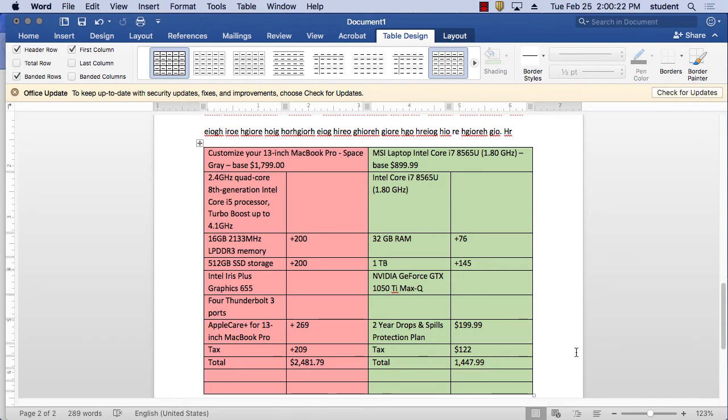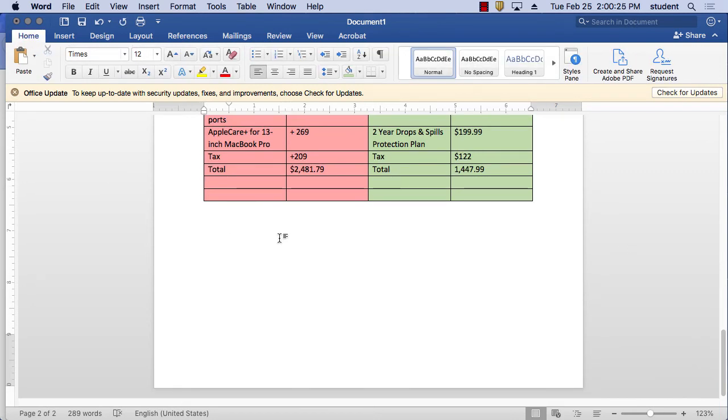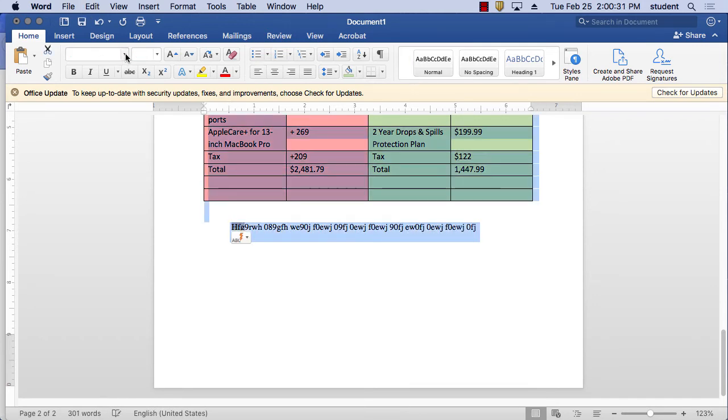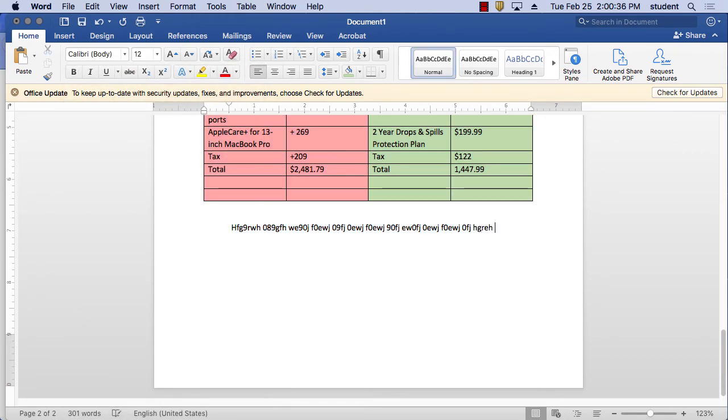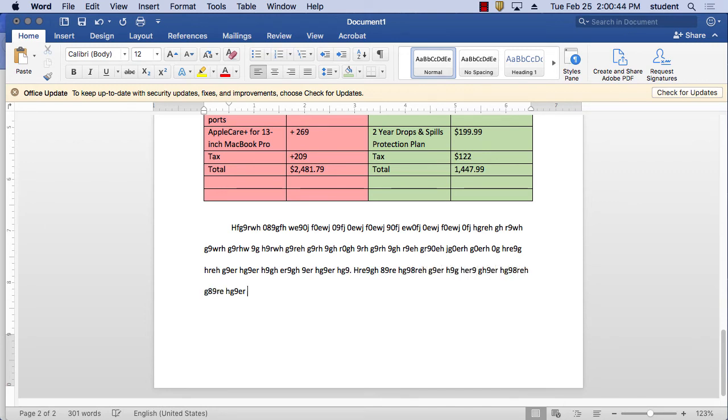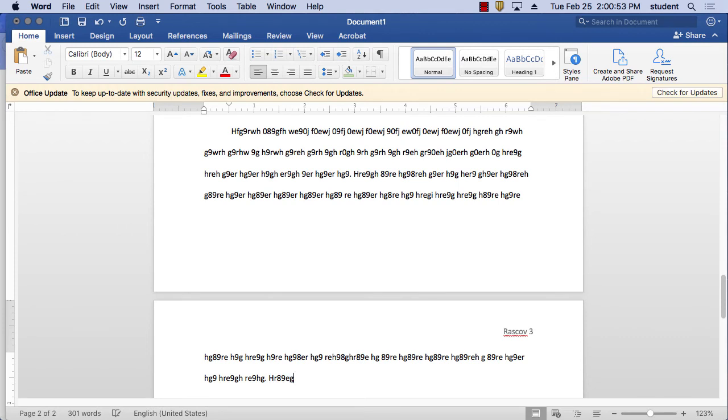Okay, so what you should then do is write about what you think. Remember, make sure the fonts are all the same. Make sure you write about, I've thought about it, and I'm thinking that the Windows system would be a much better system for me than the Macintosh because I don't have a lot of money, and I could save the extra money to do other things in life, right?